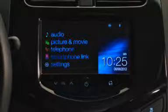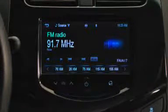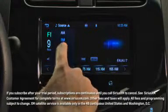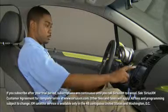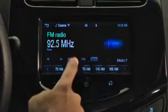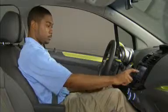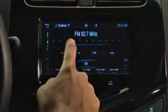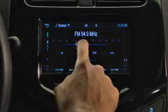From the home page, press the word Audio. The Audio menu gives you access to AM and FM radio bands as well as Sirius XM satellite radio, which comes standard with Spark including a three-month free trial subscription. Here, you can seek stations using the forward and reverse arrow icons, or use an old-school style radio tuner image that lets you find the station you want simply by tapping the image or by dragging the station indicator.